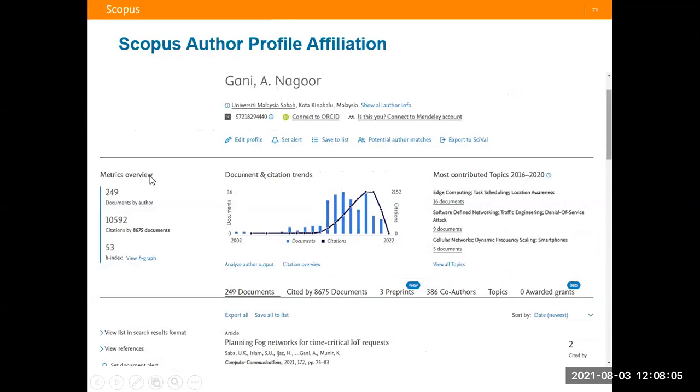How many papers published, how many citations obtained, what is the H-index. Over here we get to know this author doesn't have an ORCID, or doesn't have the ORCID connected to Scopus, because it shows connect to ORCID. If the author already has an ORCID account connected with Scopus, then it will give the ORCID link straight away.